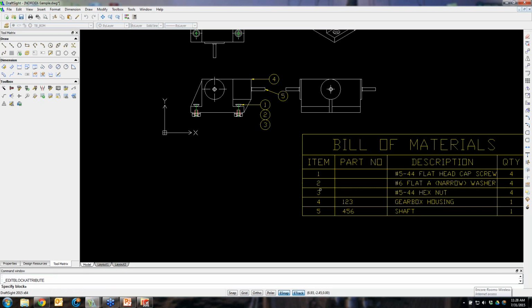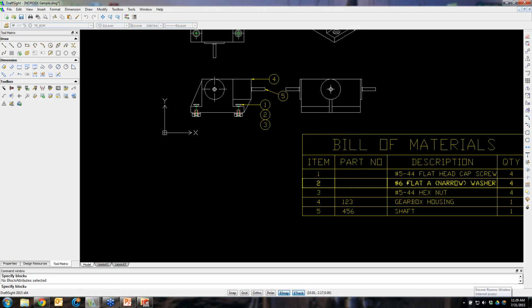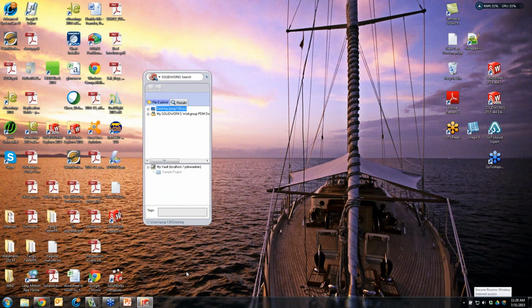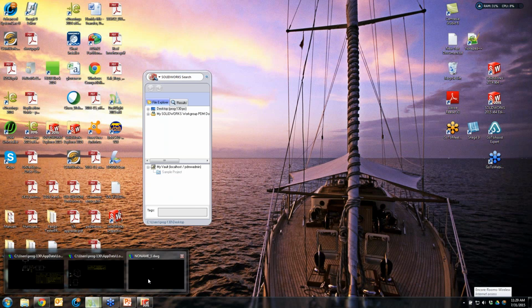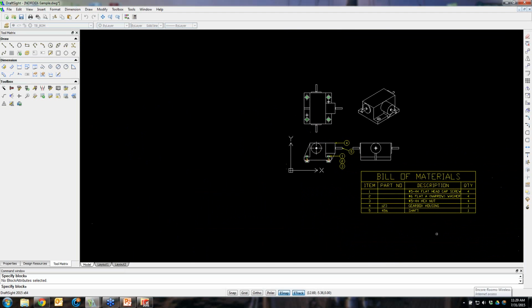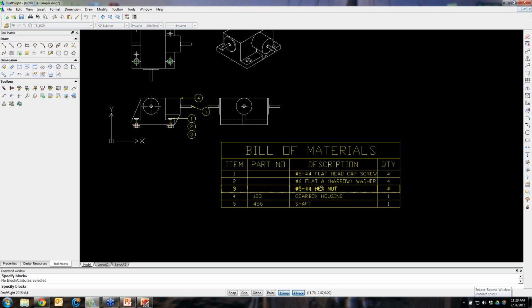Edit block attribute values. I'm missing windows, folks, and I apologize. I think it's because I switched over to one screen today, traveling.